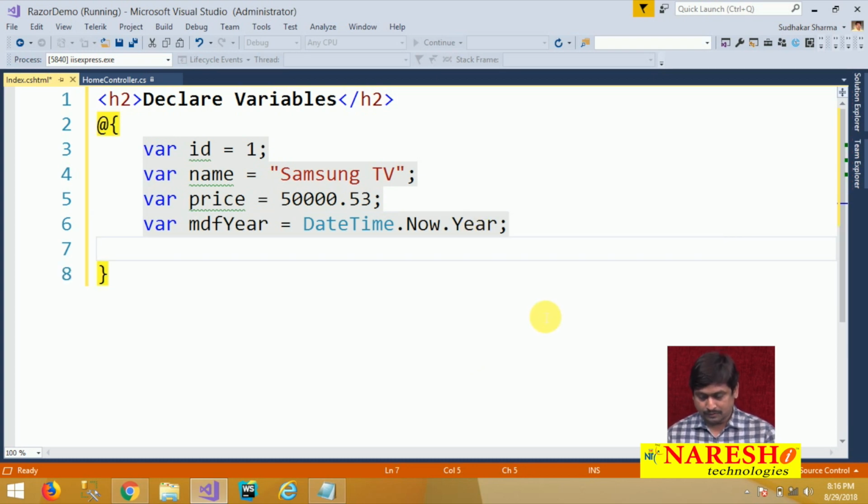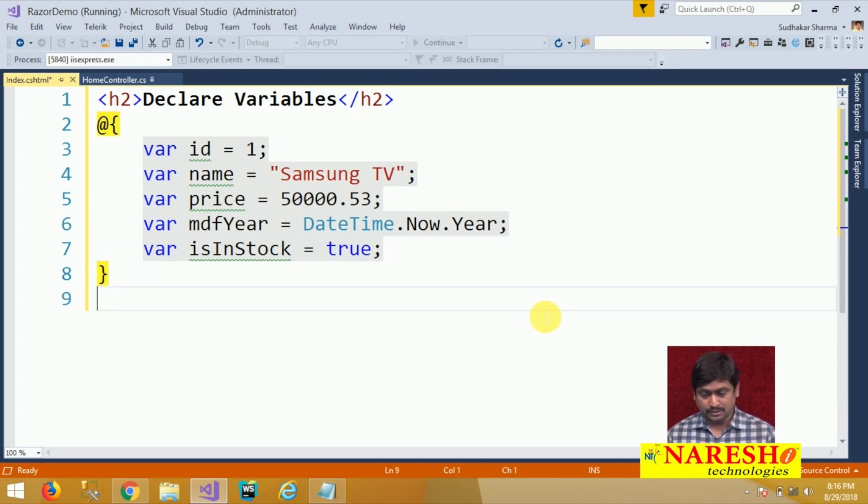And we have var isInStock is equal to true. It is a Boolean type. So we are declaring various types of variables: integer, string, decimal or double, integer, and Boolean type values. Now in order to access and use them, I am using a small logic here.